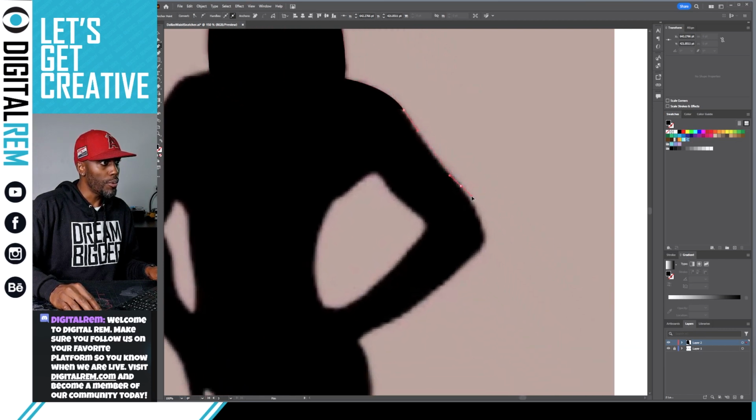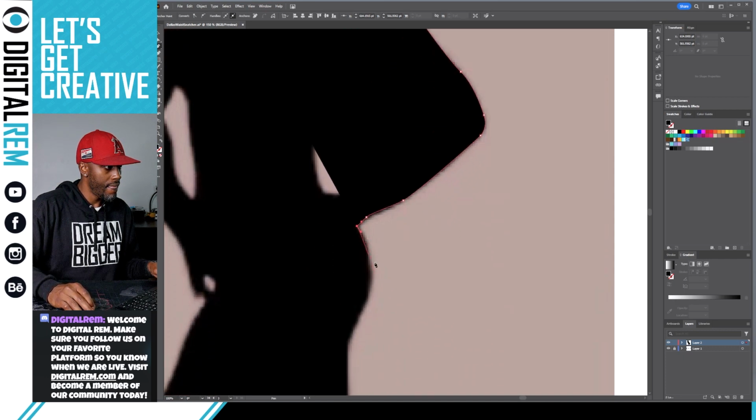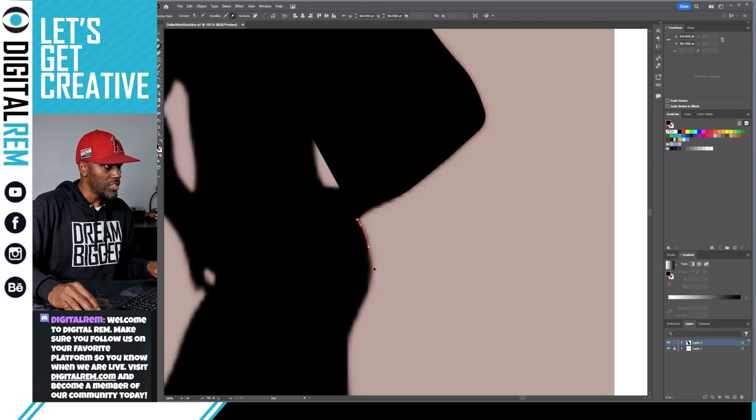When you're zoomed in, if you hold down space bar, you'll be able to pan along the image. Now I should have just did the outline instead of the fill so I can see.